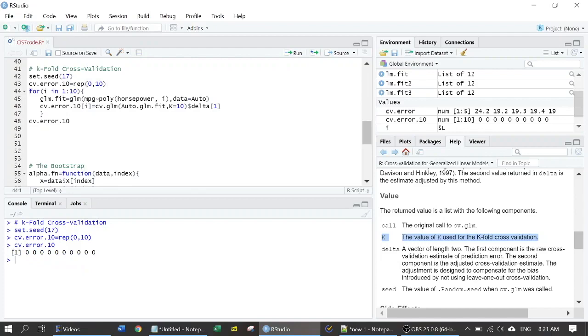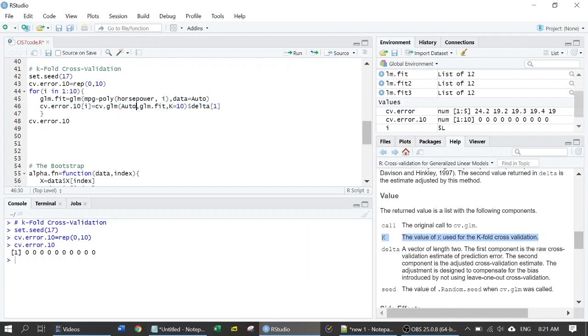And next we're going to use the loop function, and this time we're going to use the glm function. First we fit this using the glm function of mpg on horsepower, exactly the same as before, but instead of using 1 to 5 here, we have 1 to 10. And cv.error.10 is given by cv.glm.